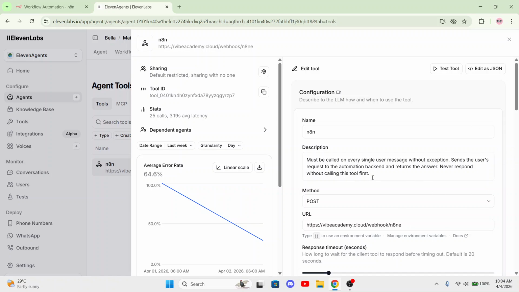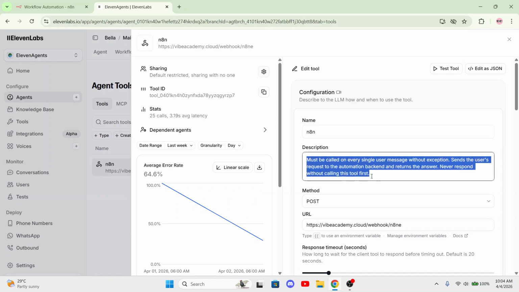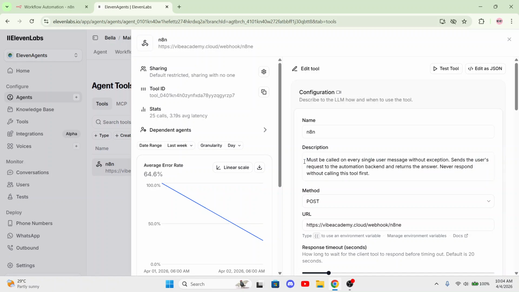The issue was that I didn't configure a proper description box. Here I wrote: must be called on every single user message without exception, send the user's request to the automation backend and return the answer. Never respond without calling this tool first.